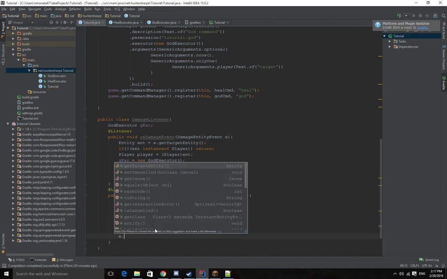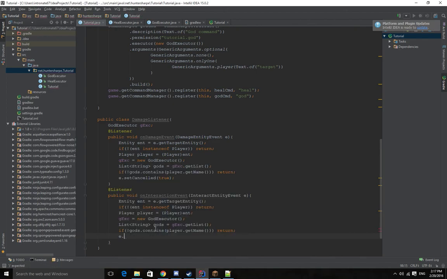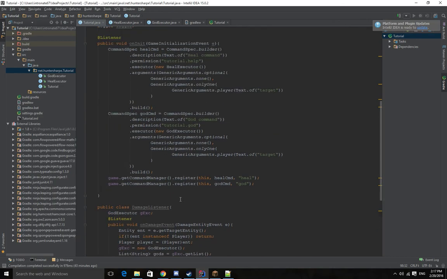And then if it is, the same thing we did above, e dot set cancel true. So now our plugin won't actually register if those events are firing and why.